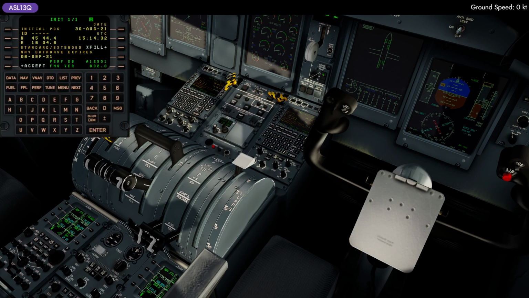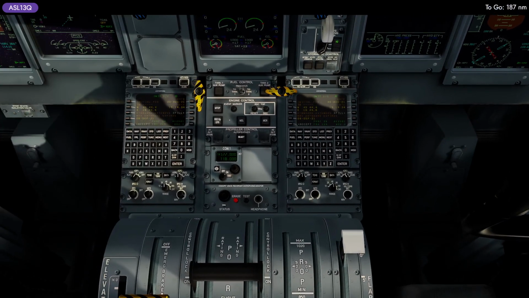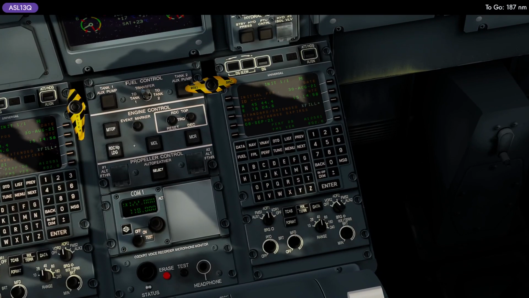Now in order to be able to do that, we need to go here, okay, accept, and accept. Our database is up to date, that's fine. And now we need to decide which one of these is going to be our primary source, and then when we complete the setup, we can just do the transfer to the second one. Because most of the flight I'm going to be flying from the first officer side, I'm going to configure everything on the first officer FMC and then transfer it to the captain side.